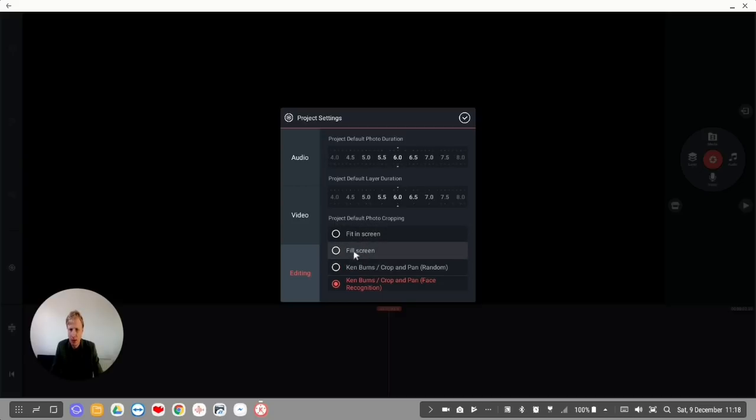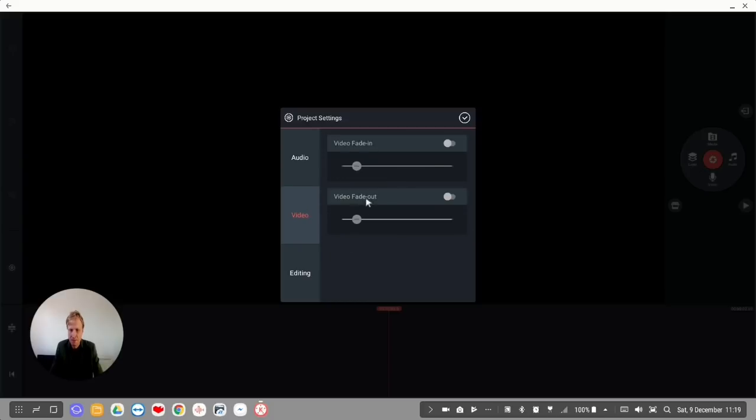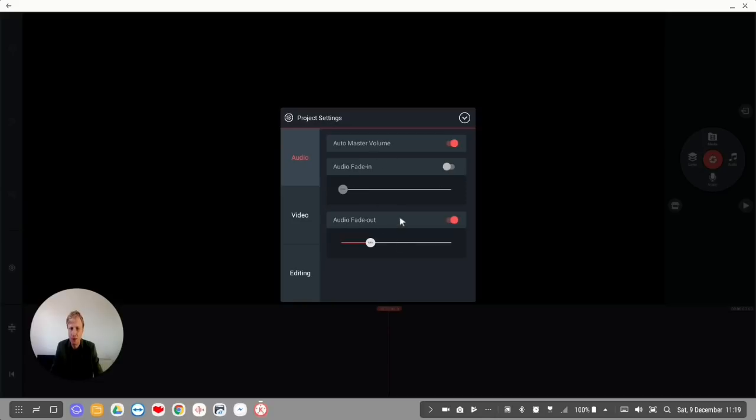Fit in screen, fill screen, project default photo crop. So fit the screen, no, fill the screen. And no here. Fade in and out videos, that's fine. And audio the same, fade in, fade out, and the master volume you can change here as well.